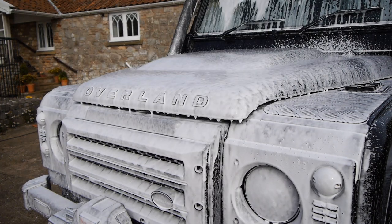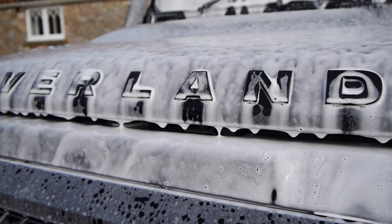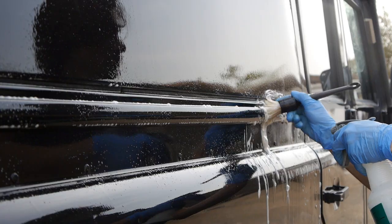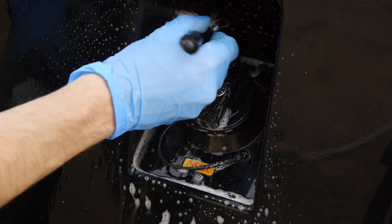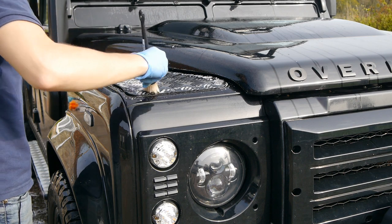The benefit of this is the less dirt and grime on the vehicle, the less dirt and grime that gets lodged into your wash mitt. This greatly reduces the chances of scratching the paint, and also prolongs the life of the wash mitt. Whilst the snow foam dwells, I begin agitating the many intricate areas of the Land Rover. This is done in order to release all the dirt in the hard to reach areas that I am unlikely to access with the wash mitt.